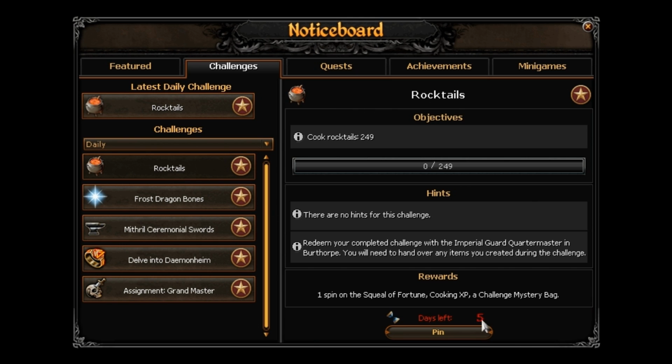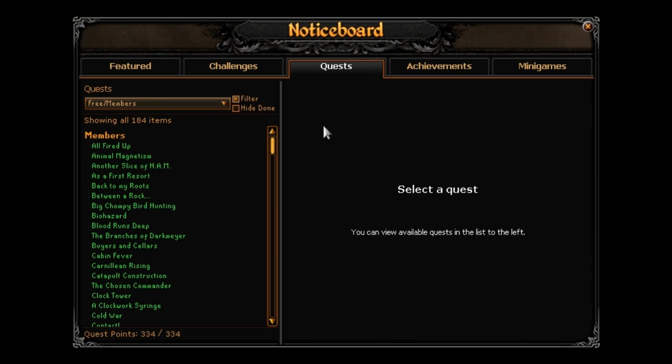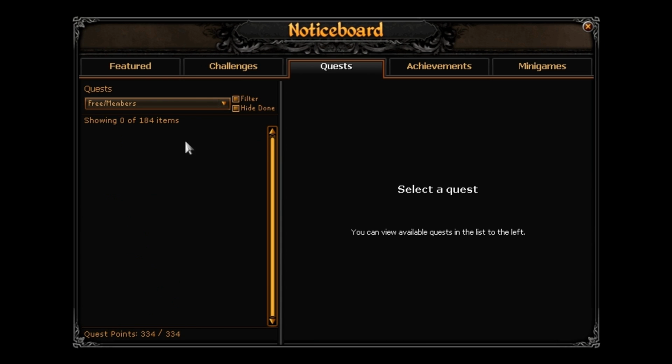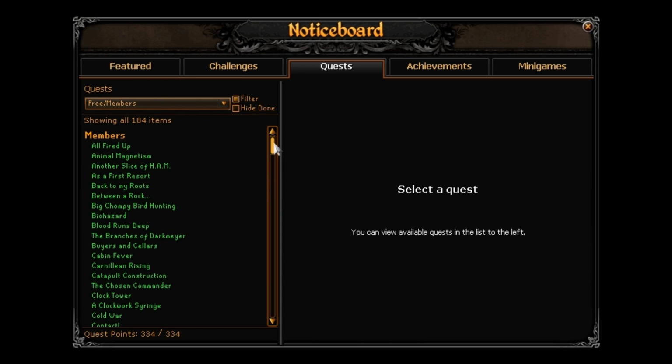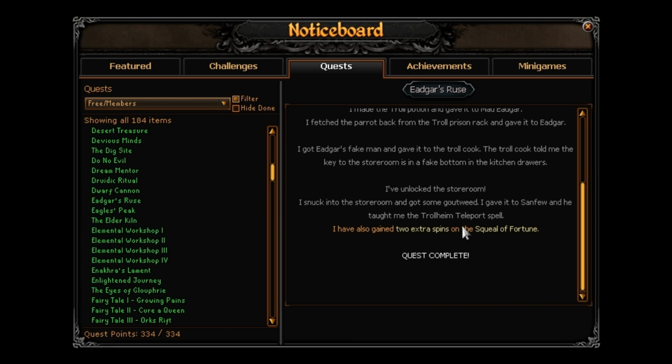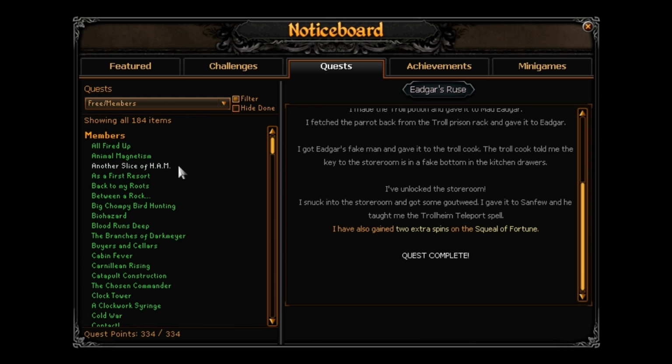The quest tab that was once on the interface in the lower right corner has been moved into the quest tab here, where, as you can see, I've completed all the quests, so that's a little bit pointless for me at the moment. But you can view the quests and you'll see the logs just like you used to. Stuff like that. And you can still filter it the exact same way that you used to.